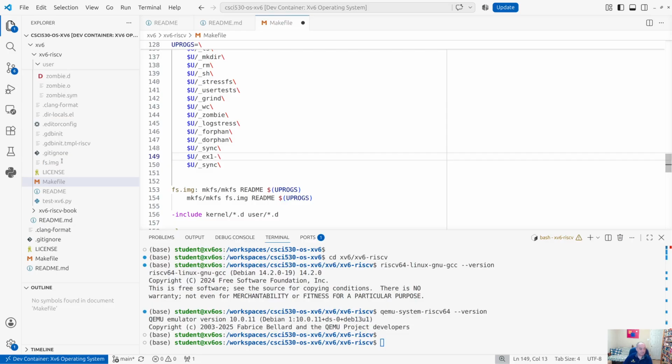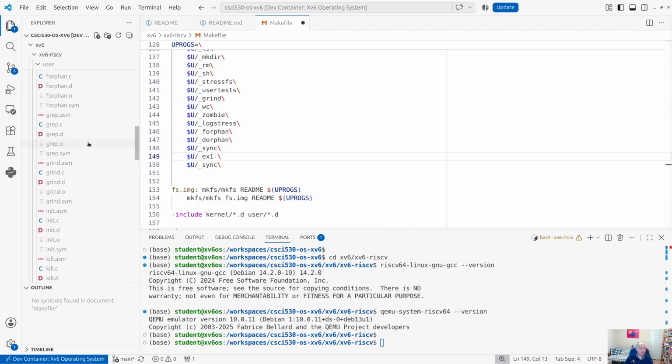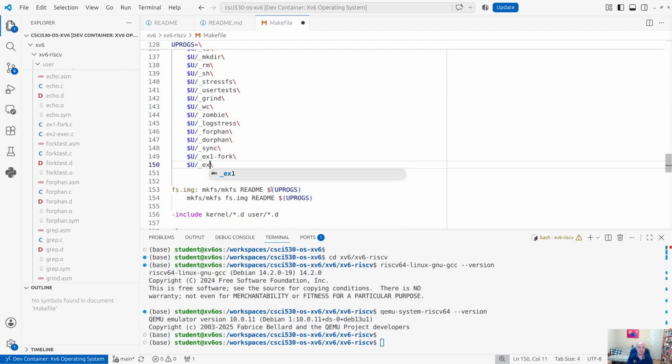What were the names of the programs? I forgot already. So example 1 fork, without the .c, they need to spell them correctly or else you'll have problems. And then example 2 exec, like that. So it needs to have the underscore, but it needs to be the same name otherwise, and you don't have the .c or any extension.